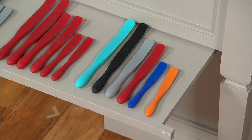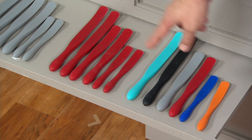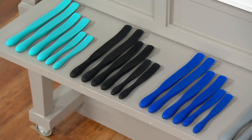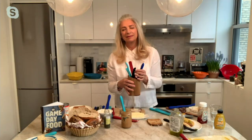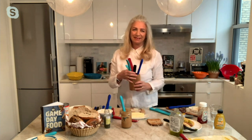Now, 6,000 sets have been ordered. You'll get two large, two medium, two small. Multi is most popular, red is second most popular, then gray, cobalt blue, black, and aqua on the end. Lucinda Scala Quinn — always good to see you. Please follow her on Instagram at Mad Hungry and watch her cooking Insta stories — they're better than food TV. Miss Lucinda, our very best to you and your family. Enjoy the big game later. Thank you, my darling. I'm getting ready to cook and I hope everybody has a wonderful day. Be well and be safe.